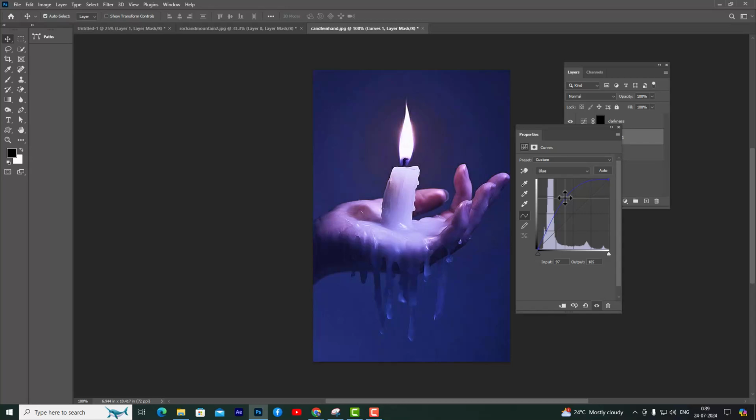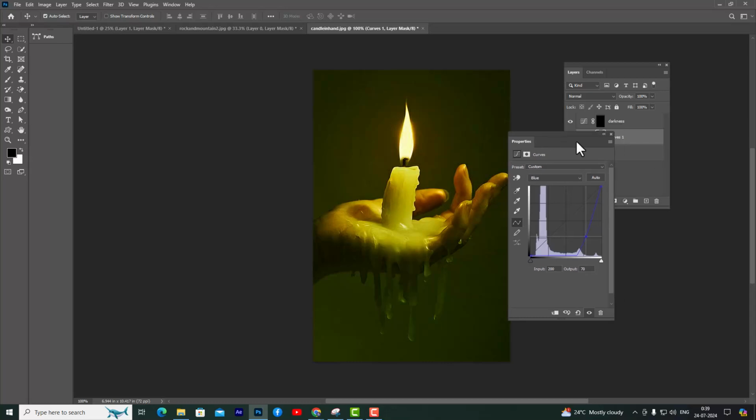So the opposite of blue color is yellow. So we need to drag this curve downwards. When we drag the curve downwards, we can see a yellow color. Right. So we want to use this yellow color for a bright yellow glow.